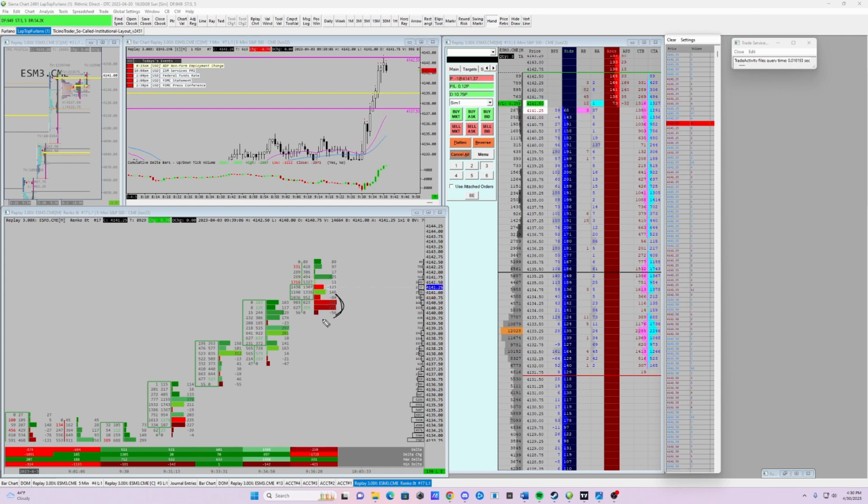Now let's look at this right here. Shorts try to put on some pressure. Price could not move under this area and accept value lower. It doesn't mean it won't do it in the future, but as of right now, it is not happening, okay? They're not able to accept any value lower.